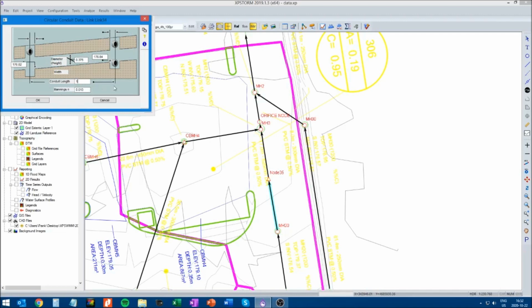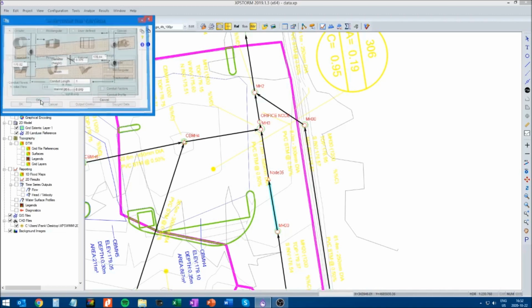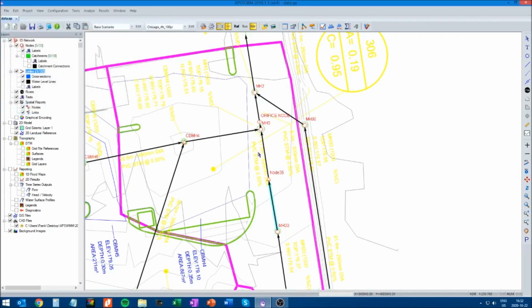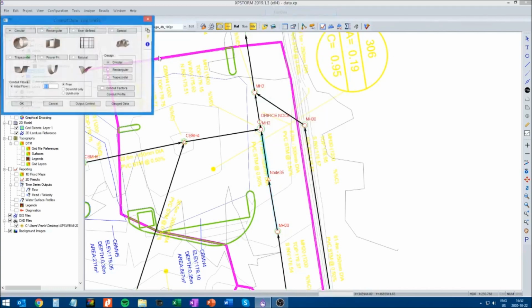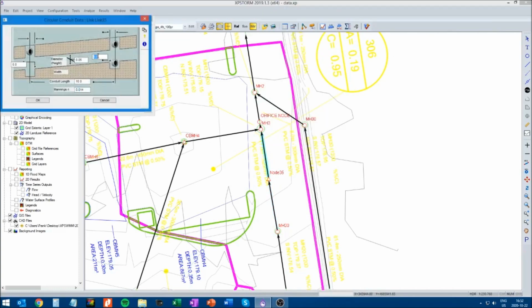We'll make this a 1 meter long pipe because the storage will be from the manhole to the manhole, so we'll give it a 1 meter length. 176.81, 1 meter long, 0.013 Manning's.